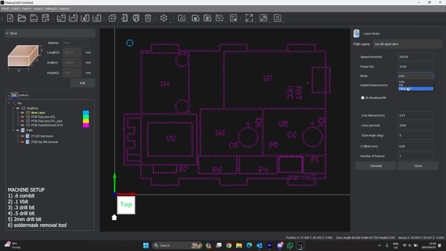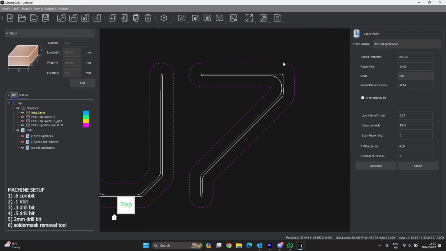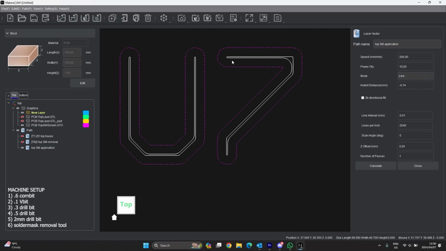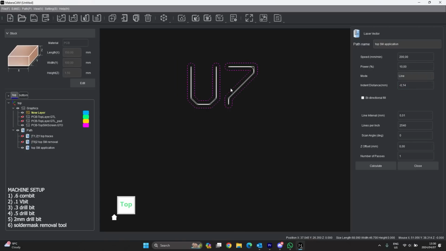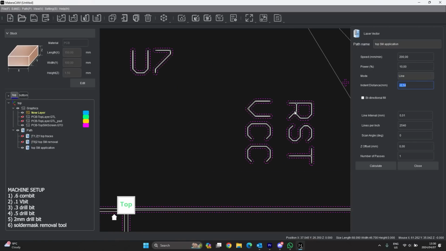You can also change here if you're filling or doing an offset of the fill. But what we're doing is just using the line, and then putting a little inside offset of that line. So let me calculate this and I'll show you. It's using this as the reference, and then it's doing a 0.14 offset in millimeters to the inside of that text. So it's actually a double line running on the inside of this text. It depends on how big your font is, but you can modify this. You're going to have to play around with this number if your font is a different size.